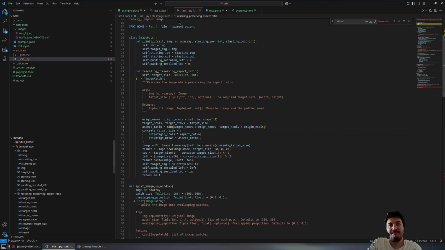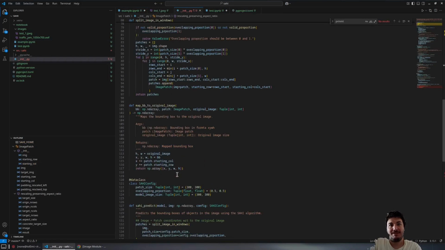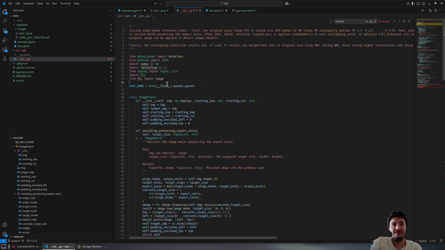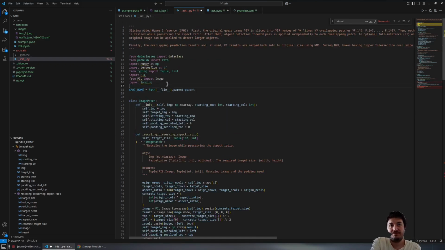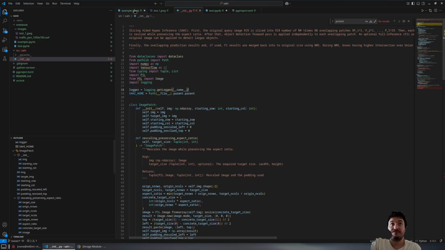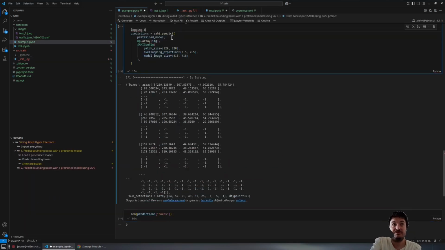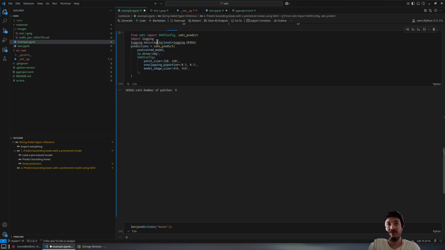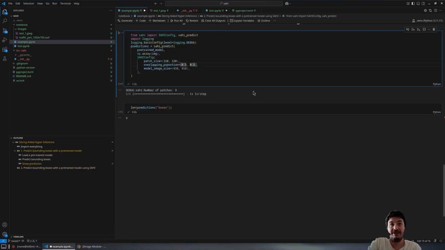How many patches do we have? Nine patches. Okay, if I overlap in proportion 0.2, we have a lot more patches.